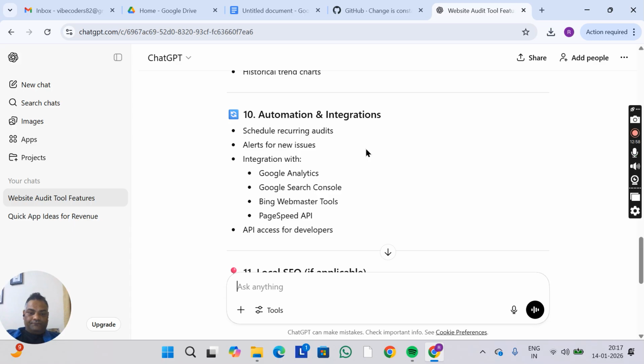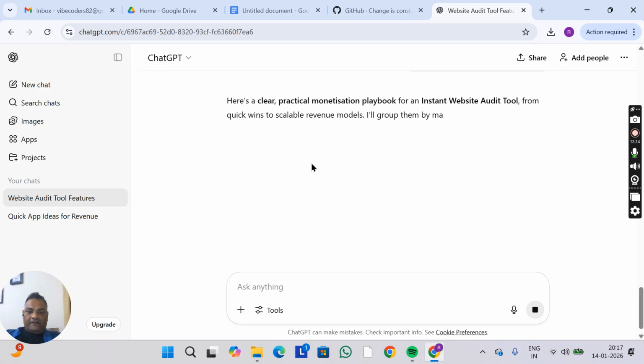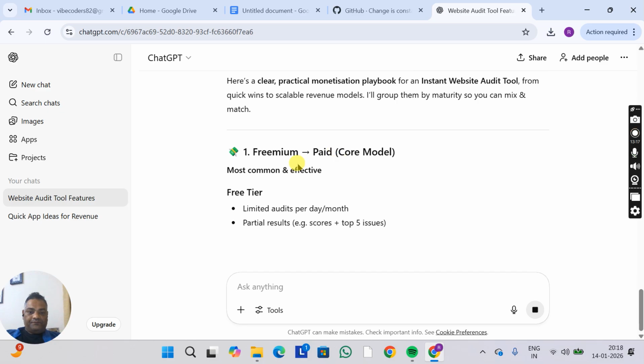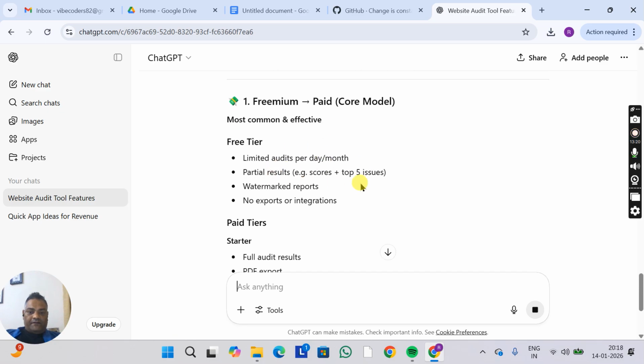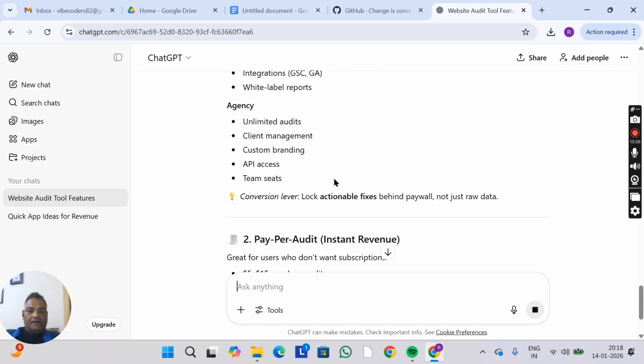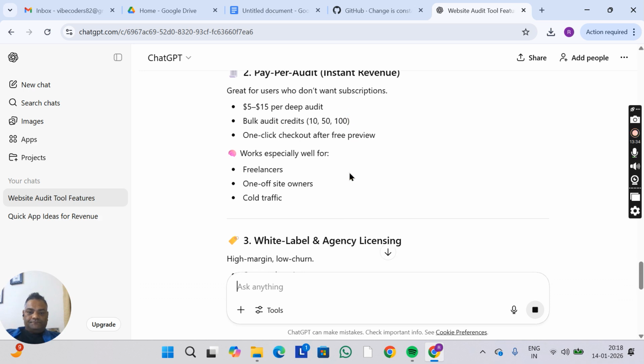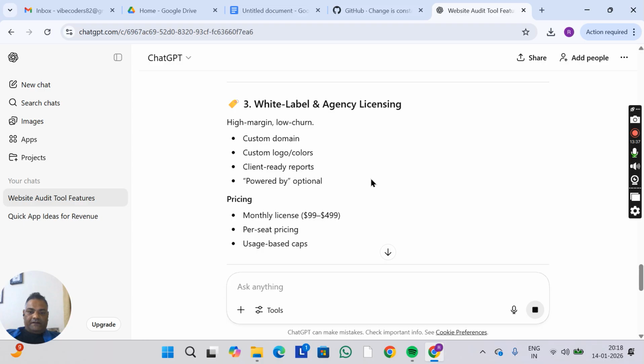And then ask, what can we do about monetization? Clear and practical: premium, limited per day or per month, watermark, export, paid audit, white label agency.